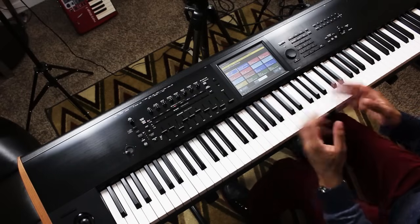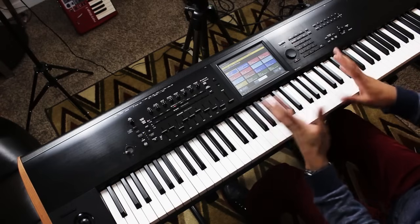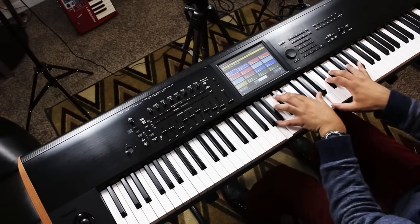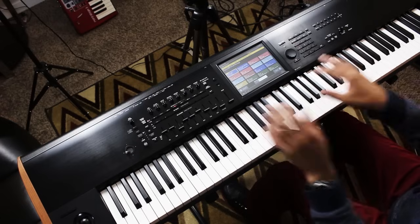I will say this: I am a musician first, and producer and engineer and all that stuff comes later. That stuff comes second, third, fourth, whatever. But I'm a musician first, and so I love to play. So I like to have hardware. I like to do as much as I can in my creative process by actually playing.